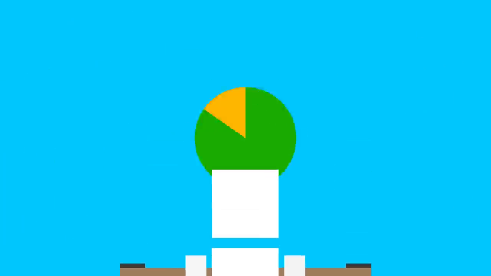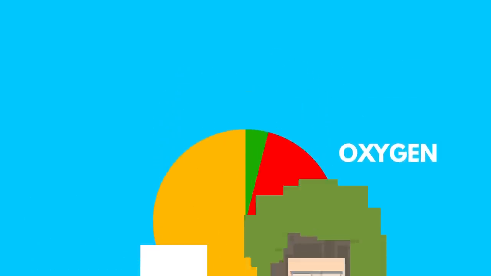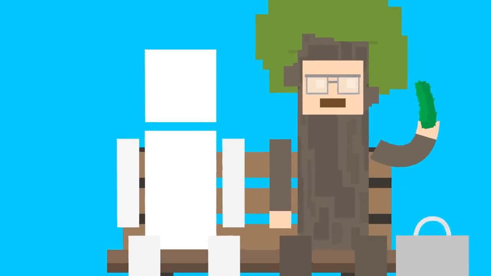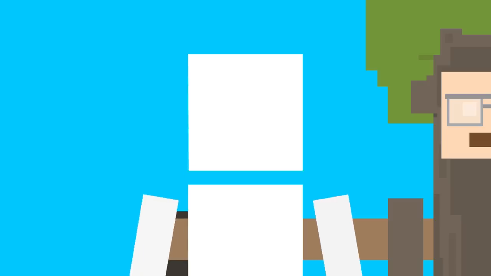Granted, carbon dioxide only makes up such a small portion of the air around you, 78% being nitrogen and 21% being oxygen, but not having any CO2 at all would still put the plants in quite a pickle. With only oxygen circling around, you could say goodbye to those humid days outside. That's because humidity is all about the amount of water vapor in the air, which makes it feel all wet and sticky. No, YouTube, please don't demonetize me for that sentence. I'm just talking science here.